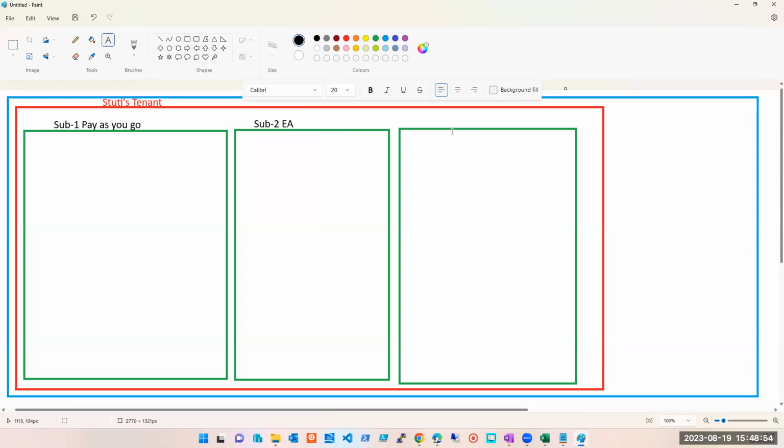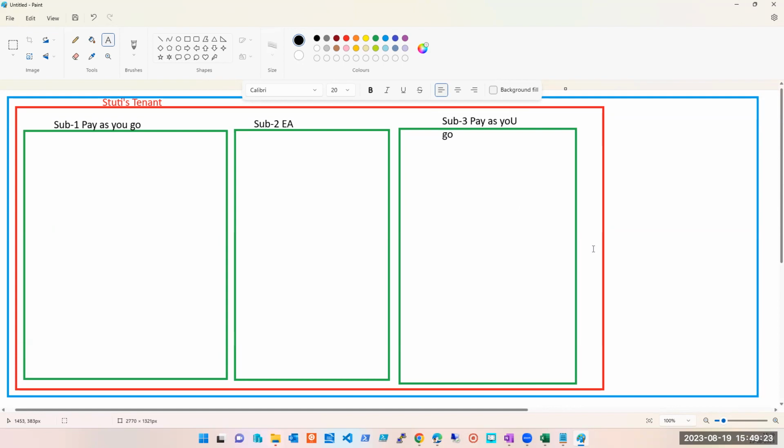Third one could be CSP, which I will explain later. It's not that important. Or let's say another pay as you go. Could be anything. There's no compulsion to that. And it's not only 3, you can have 4, 5, 10 subscriptions. It's up to you. You can have all of them as enterprise agreement, or all of them as pay as you go. It's up to you. So is it clear that you can have multiple subscriptions, guys?